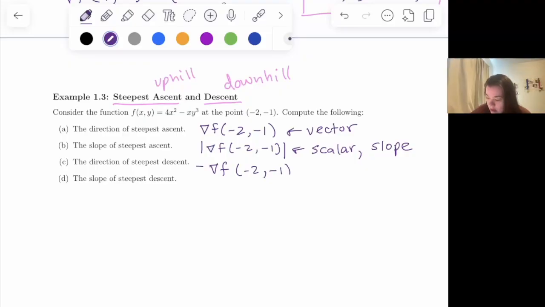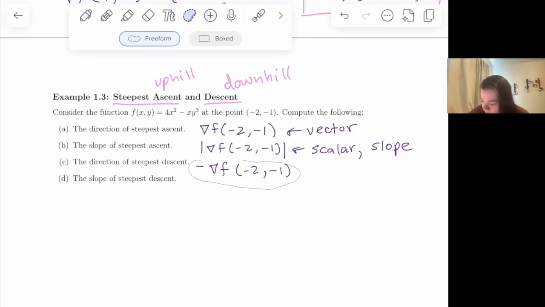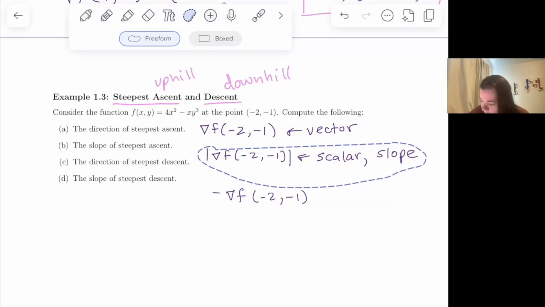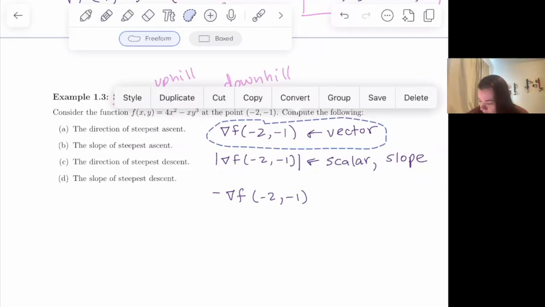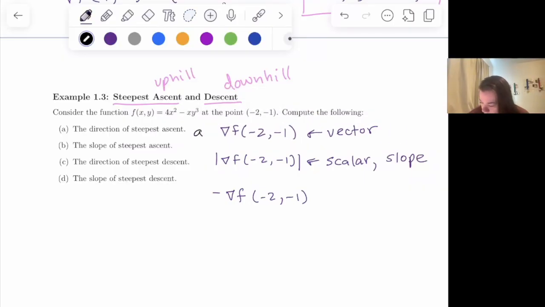So part B, and I'm going to organize these a little bit better. I know I'm kind of getting squished here, so let's just move these over for a minute. Let's take a minute to highlight. These are the things we're finding. So in part A, we'll find what's labeled. Part B, we'll find what's labeled there. Part C, we'll find what's labeled there.